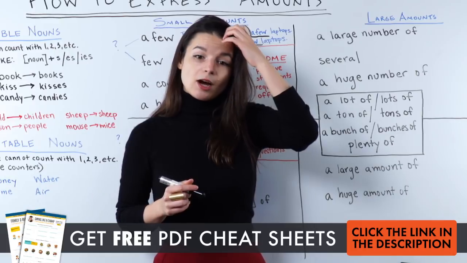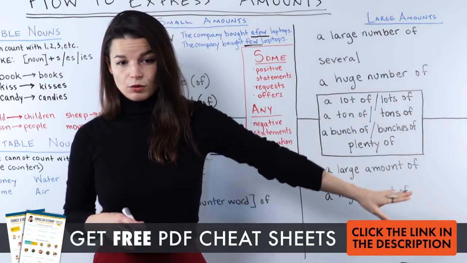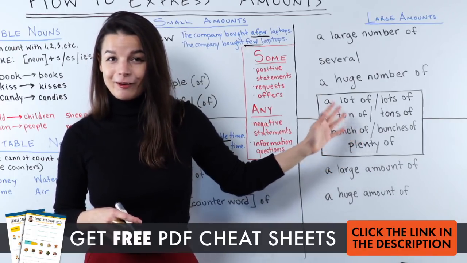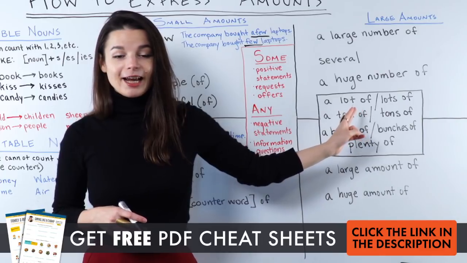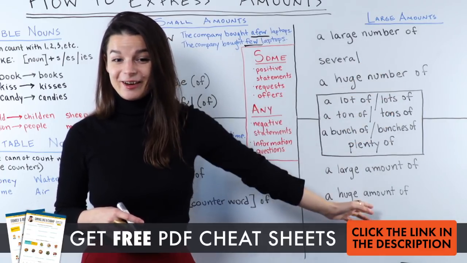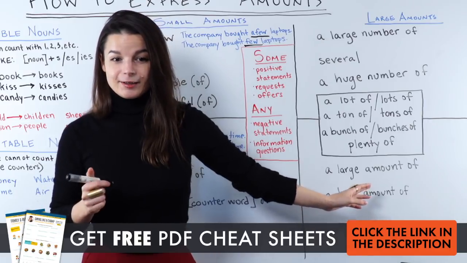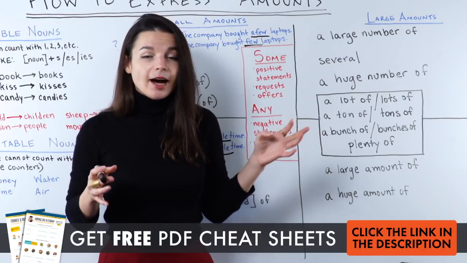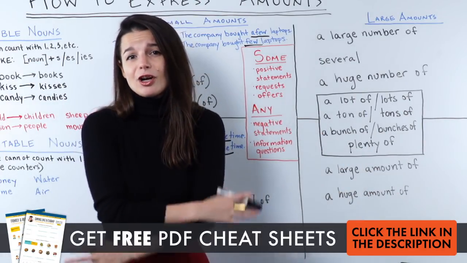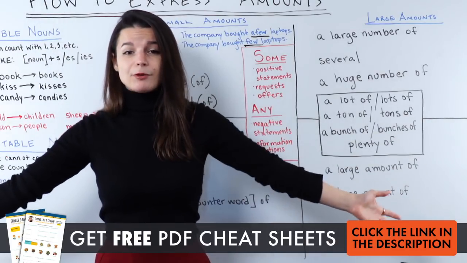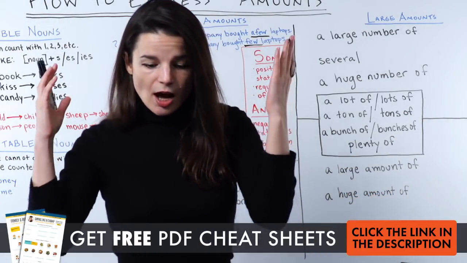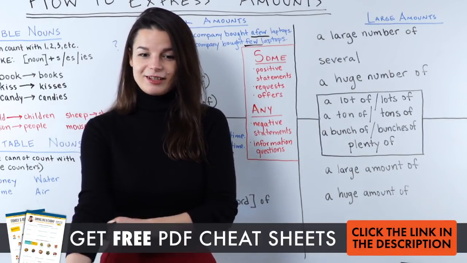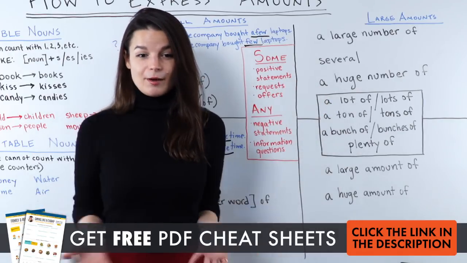We'll talk about amount for uncountable nouns down here. So let's take a look now at these in the box that we can use to talk about both countable and uncountable nouns. These are great if you get stuck. We can use a lot of and lots of for both countable and uncountable nouns. I know many of you do this. We can also use a ton of. So again, a ton refers to a very large number of something, a very large amount of something. So I could say, oh my gosh, a ton of people are watching on Facebook. There's like 2,500 people watching on Facebook. That's crazy. So a ton means a lot of something.